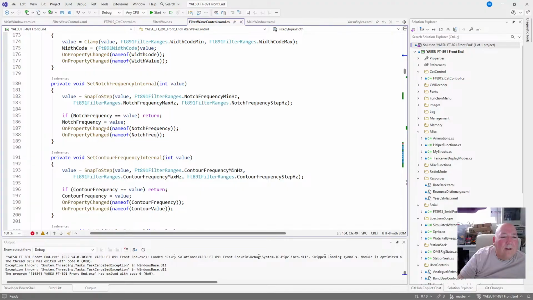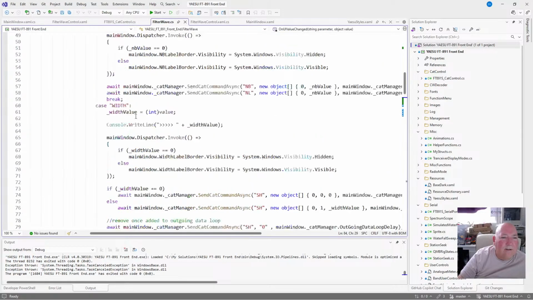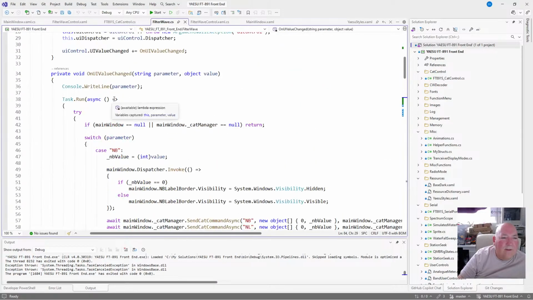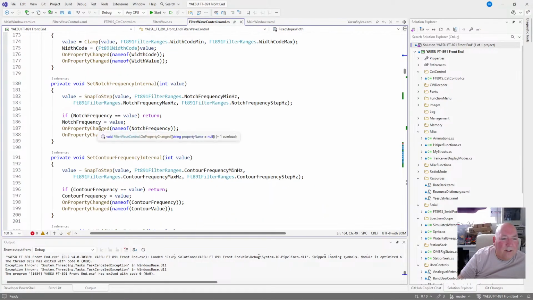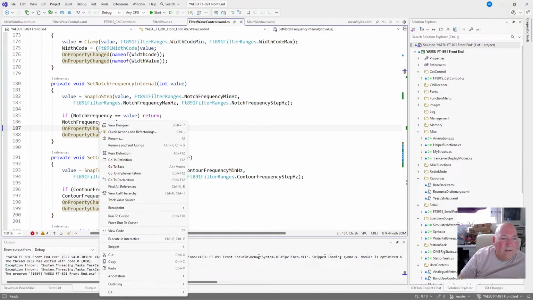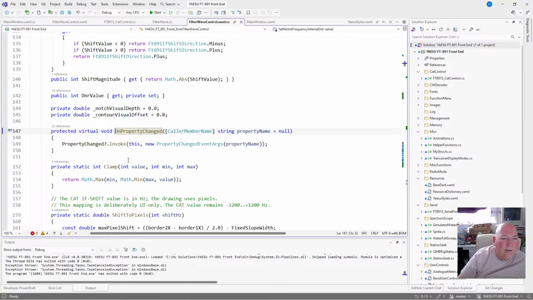Right, so we need to go to this over here, because this is your on value, on UI changed. Oh, on property changed, hang on. That's a different one. Go to the definition. Right, invoke, property change args, property name, property change invoke, calling member name.